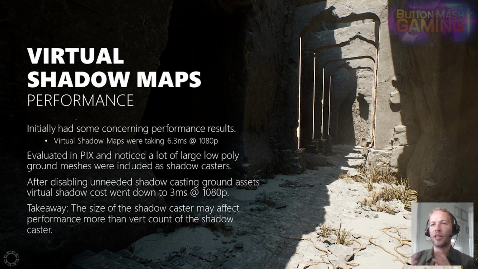And so the takeaway here is the size of the shadow caster may affect performance of virtual shadow maps, especially if that shadow caster is non-Nanite, which those assets in that case were. We wanted the water to do the pixel depth offset blend, so it was non-Nanite, but it was accidentally tagged as a shadow caster, and it was large. It was the worst case scenario for virtual shadow maps, and so that was really hurting us. So definitely be mindful of your non-Nanite shadow casters, especially if they're large. That can really cause issues.